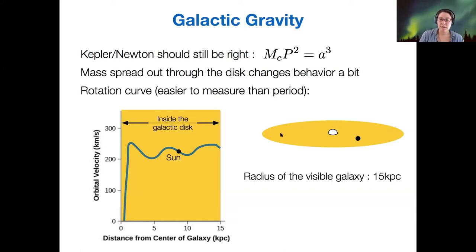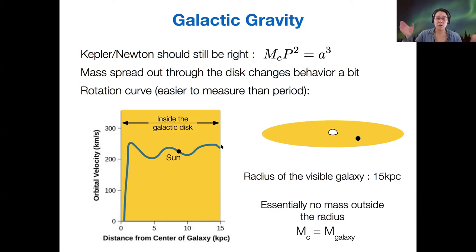The radius of the visible part of the galaxy goes out to 15 kiloparsecs. So here we are at 8 kiloparsecs. The visible kind of edge of the disk ends at 15. And there's basically no mass outside the disk within the disk. We know there's globular clusters above and below the disk, but those are few in number. And so we're going to mostly ignore that. So basically this should be all there is.